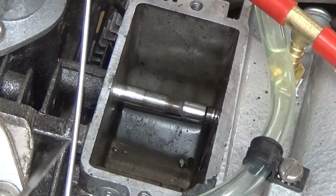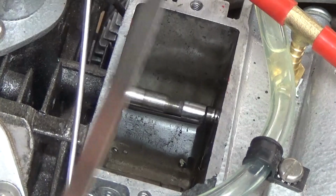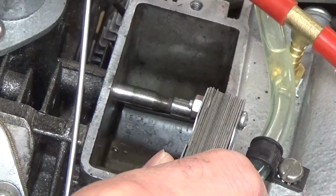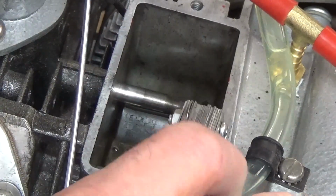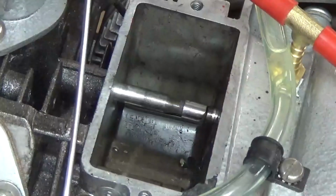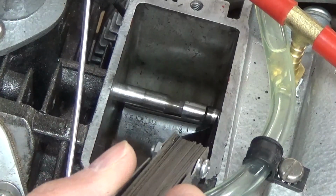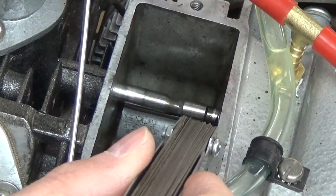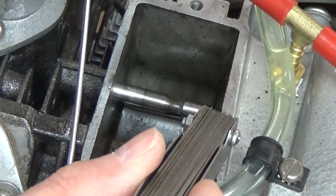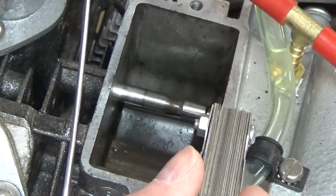Okay, so I have shut off my heater in the interest of making this video. I'm going to slide this valve back. I'm going to put my feeler gauge down in there. Now, you listen when I pull my feeler gauge out. You hear the click? That means that the valve is still too long, and when I pull the feeler gauge out, it popped down against my lifter, or tappet in this case.